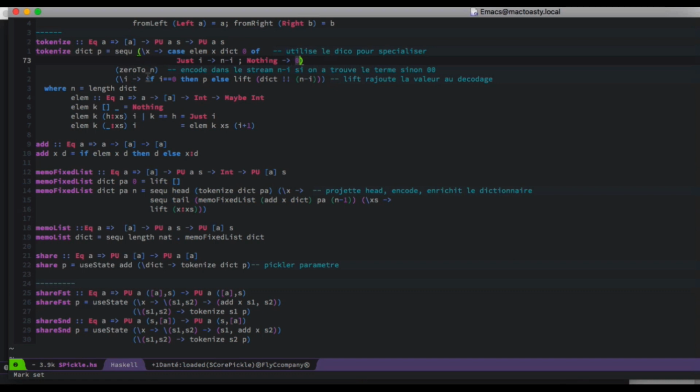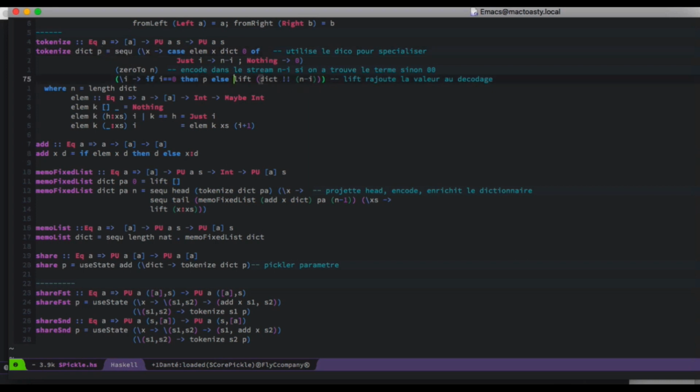And if we do not find it, we will give 0. So we will store this partial information, n-1 or n-I or 0, with the special meaning that if we have 0, we know that we didn't find it, which meant that we had to use the pickler P.